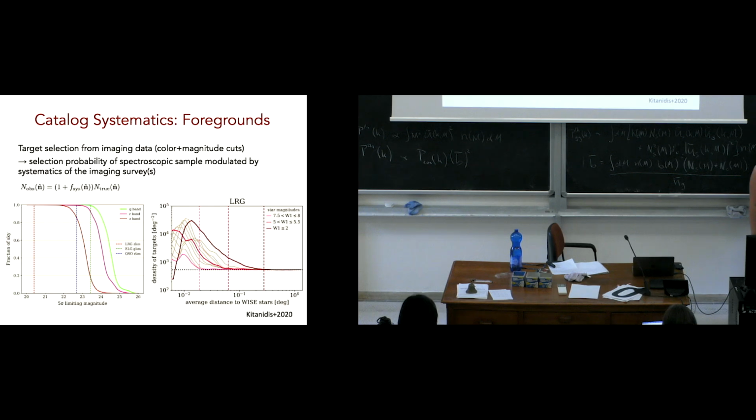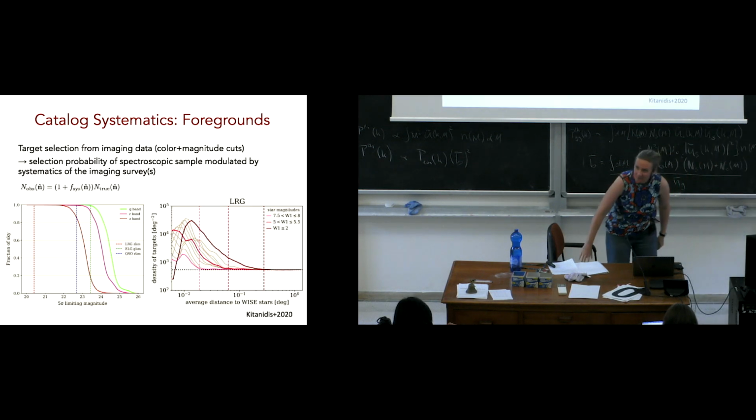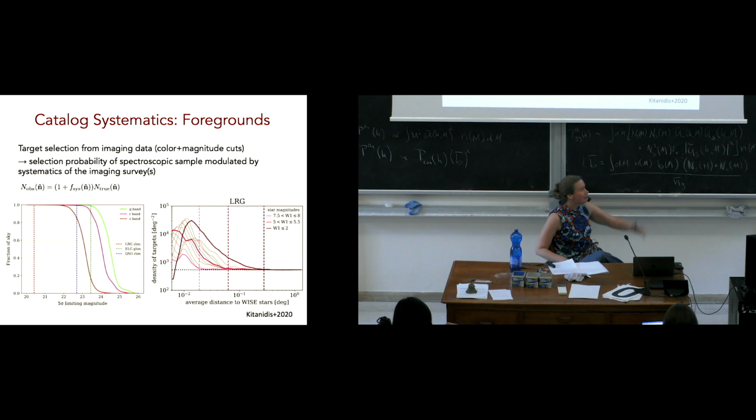So clearly, these selection limits are chosen such that basically most of that very high fraction of the sky has imaging data deeper than the selection cut. That's not the issue. But the problem is that any of these systematics just modulates the observed magnitude and thus promotes galaxies below or demotes galaxies below the selection threshold.